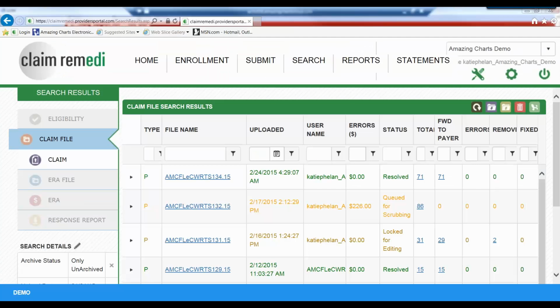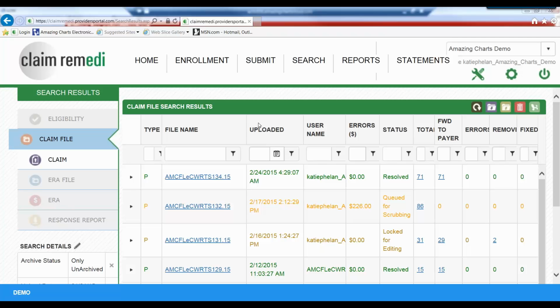So after you're done transmitting your batch, if I go into my clearinghouse portal, I'll be able to see the batch that was transmitted, and the status of that batch.